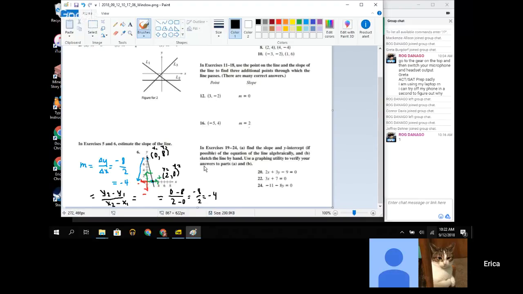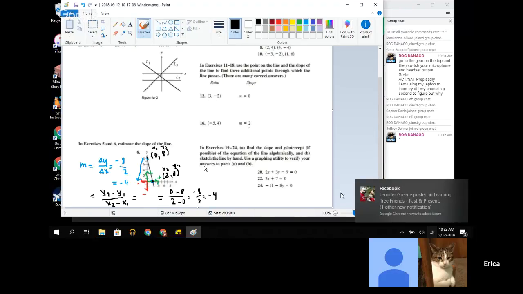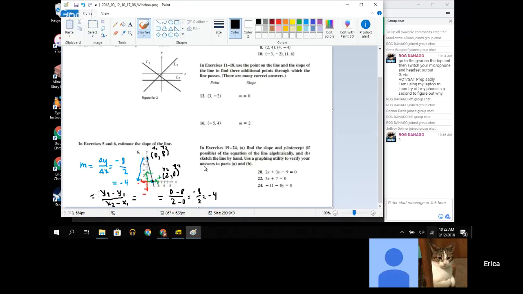And then just remember, if you ever need to take the slope, if they tell you the slope is -4, that also means that you rise -4, run +1. Rise -4, run +1. And then you end up in that right point. So just kind of an all-around review of that, right? Exciting stuff.